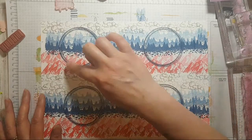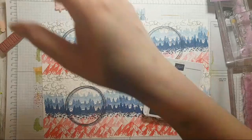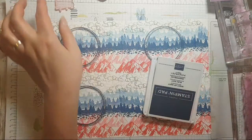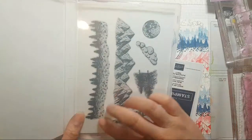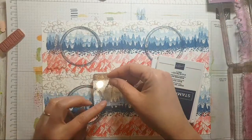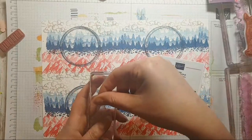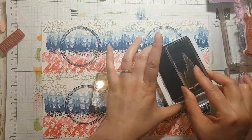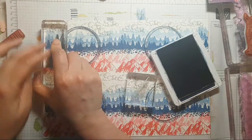What about us stamping some little leaves around? Or even some trees. Now to bring in the trees to mask off the area. Happy little trees. Pop that one there. That one there. Looks like a telescope. That's good. Okay, so I'm going to ink this up very well. Have that right next to it there.